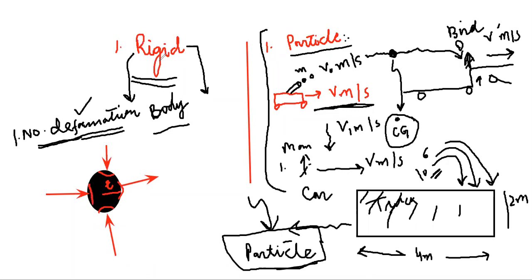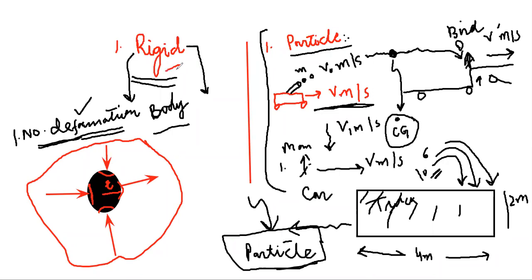But we have to treat the bodies as rigid bodies. We say the bodies are rigid in the sense that they do not undergo any sort of deformation under the action of the external load or external force. Number one. Number two is, in kinematics of rigid bodies, we'll be studying the motion of these bodies, but the dimensions of the body will be taken into consideration. We will not say let the body be assumed to be a particle. No. Now the dimensions of the body will have an important effect on the motion of the body. The dimensions of the body are to be taken into account when we are studying the rigid body.